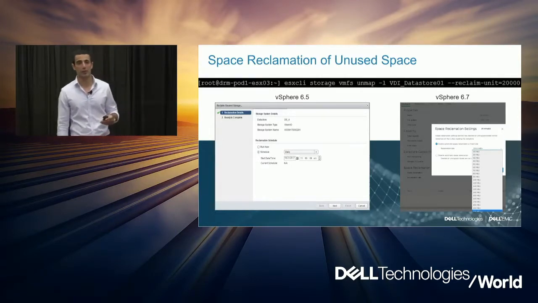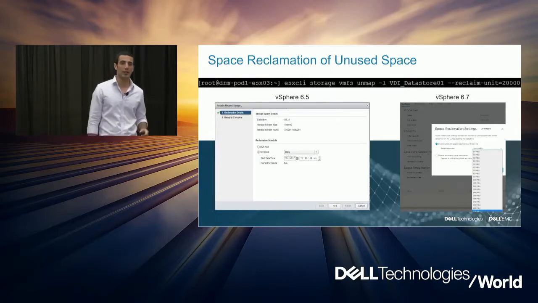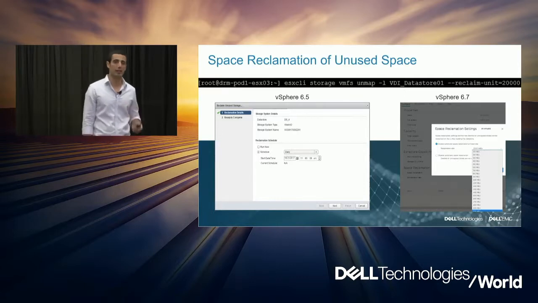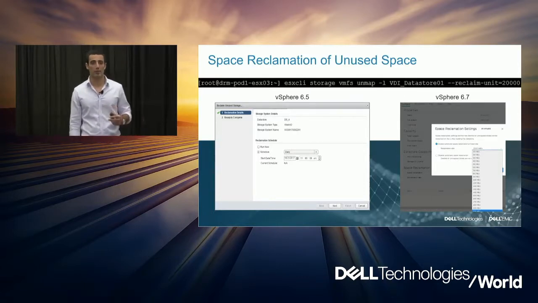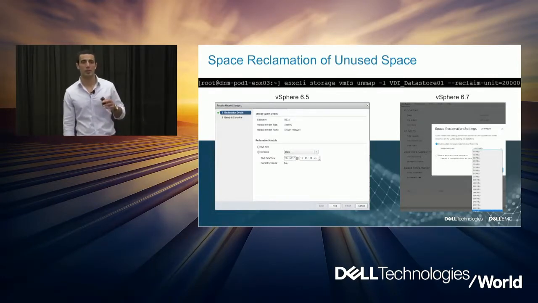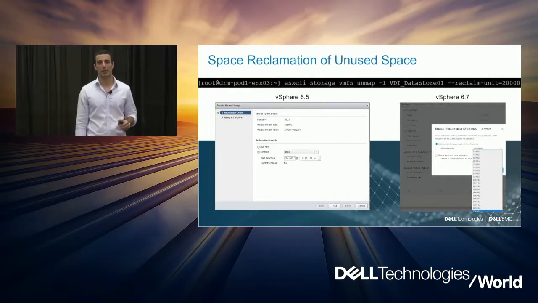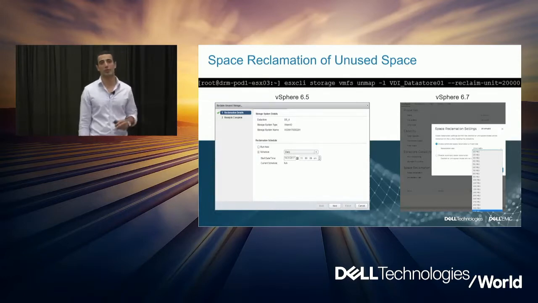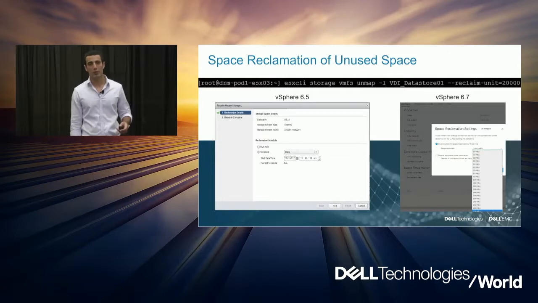And by that, you will be able to send in-guest reclamation commands automatically, as well as datastore-level commands, without doing anything. So as soon as a user is deleting files from his virtual desktop, or when you move a virtual machine via Storage vMotion or delete one at the datastore level, it will be automatically removed from the LUN level.